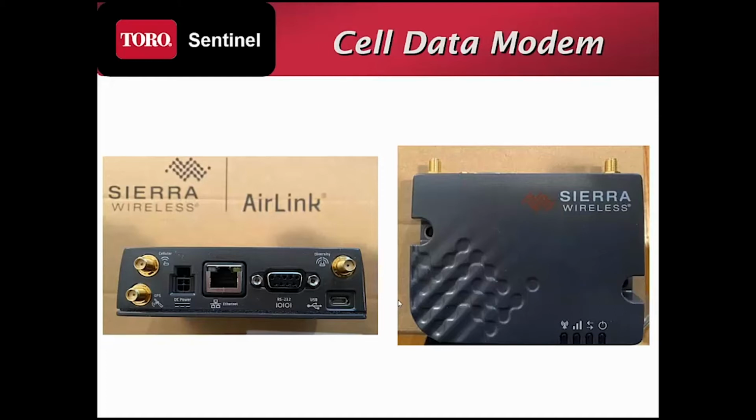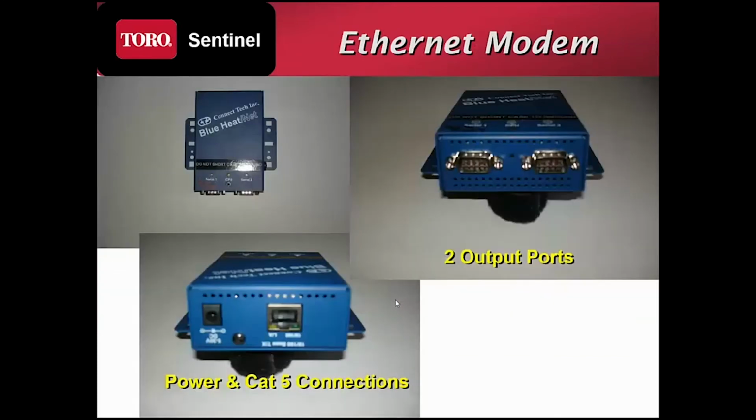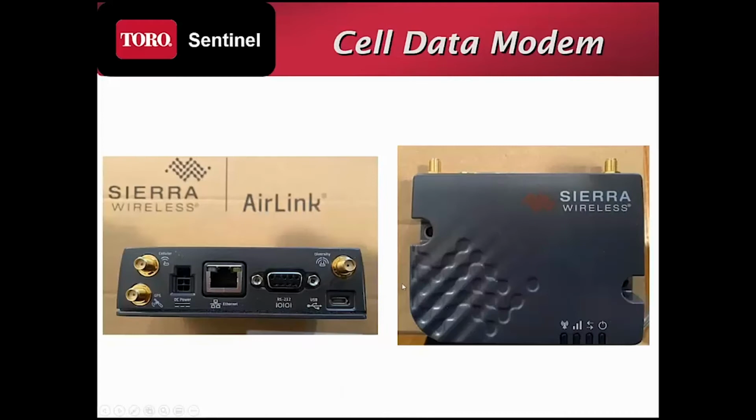Now, the modem that you see right here, Toro does not manufacture a cell data modem. Going back to the previous slide, we do manufacture our own Ethernet modem, but it only has a single serial port, and we still use them. We use them for places where they want to have remote connectivity to a weather station. We do not manufacture a cell data modem. This one is provided by a company called Sierra Wireless.